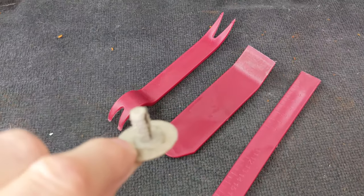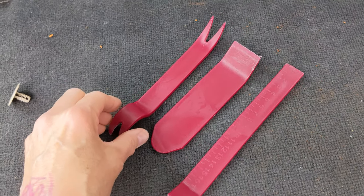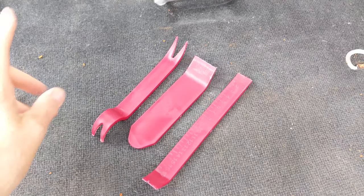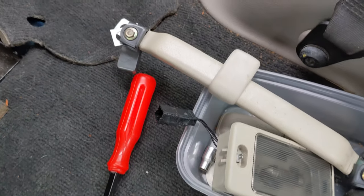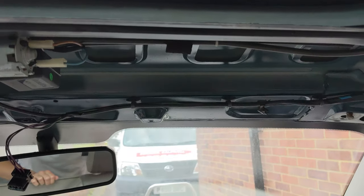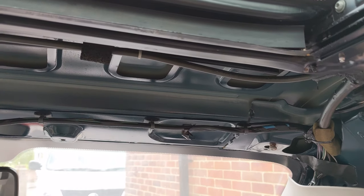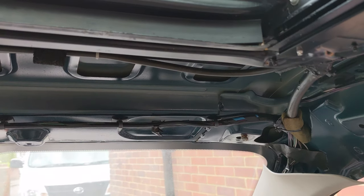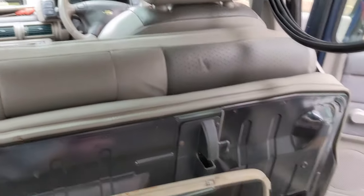To get these studs off we used trim tools which my partner bought very cheaply on eBay. They're only plastic but actually really handy — they got them off straight away. One of them broke but the rest were absolutely fine. To take the handles off in the back, just used a ratchet — they came off quite easily. The light just came out. The visors just needed a star bit, but one screw we couldn't get out — my partner had to drill it out, it just would not come. Other than that, absolutely everything came off really easily.